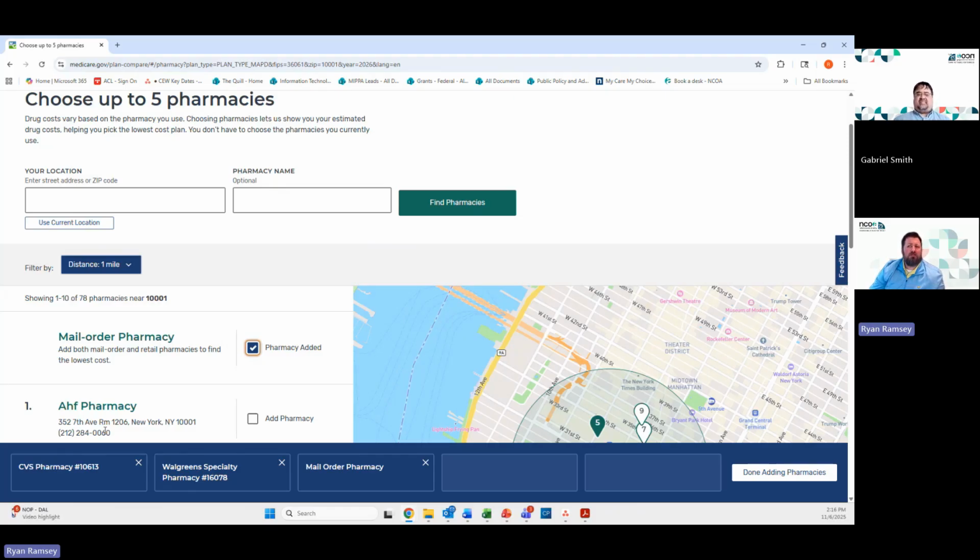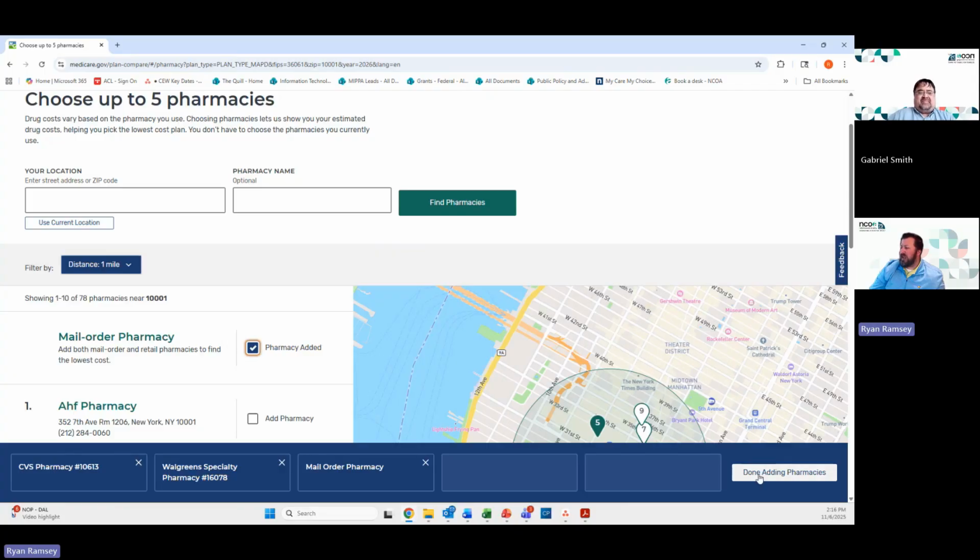These are things that factor into somebody's decision, but this person is interested in mail order and probably understands all of these things. I always like to run through it with everybody just to make sure they understand, but they are interested in this option if the drugs are cheaper. So we're going to honor that and include that in the comparison here. They do not have any other pharmacies that they want, correct, Gabe? That is correct, yes. All right.